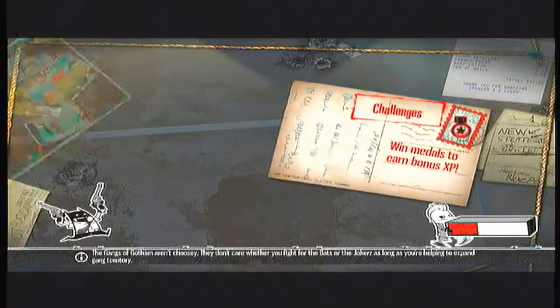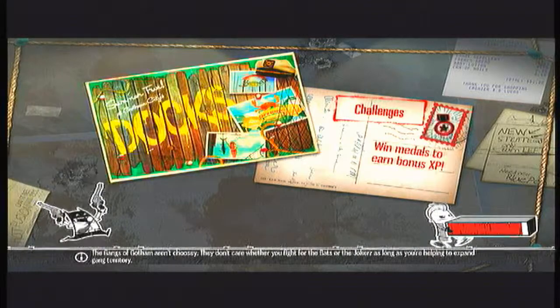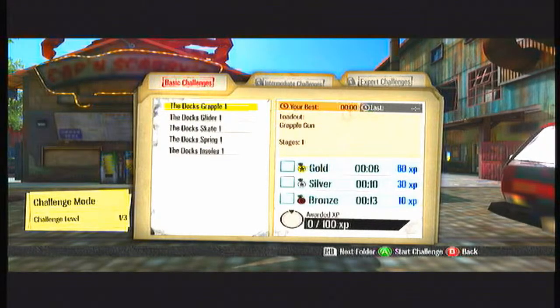So I'm gonna pick the docks just because I live down by a beach. Pretty much my city I live in is just a tourist infested land or something, but I have docks and lakes and beaches and stuff, so I'll just try it on this map.